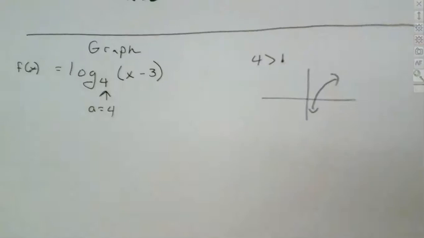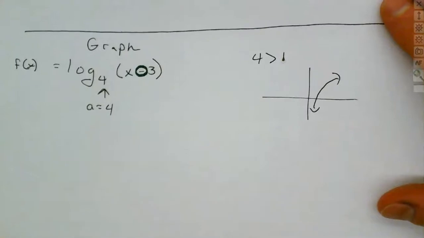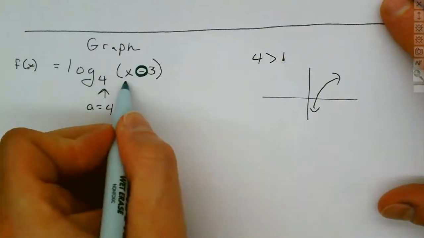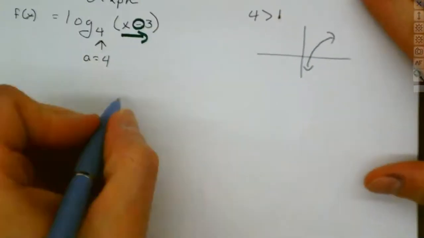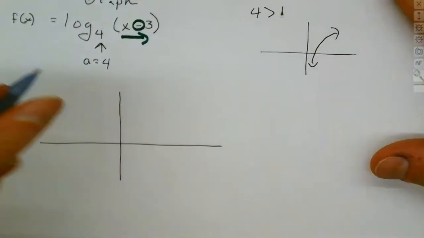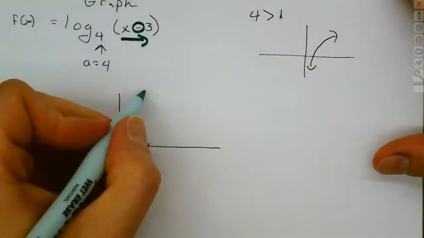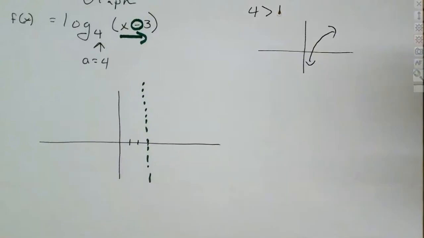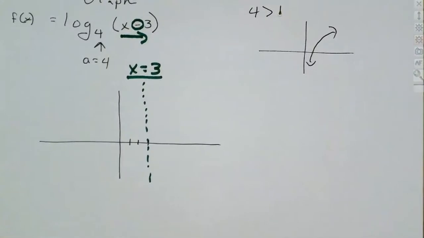What about the minus 3? It's inside the operation and it's negative. So that moves it left to right. And in this case, it's a negative, so that's going to force this forward what? Forward 3 units. So when I go to graph it, I'm going to move forward 3. And that is going to be my new vertical line. So my new vertical line is x equals 3. So we have to move it over, right? Slid it forward.